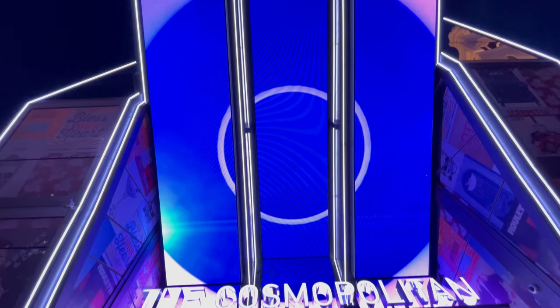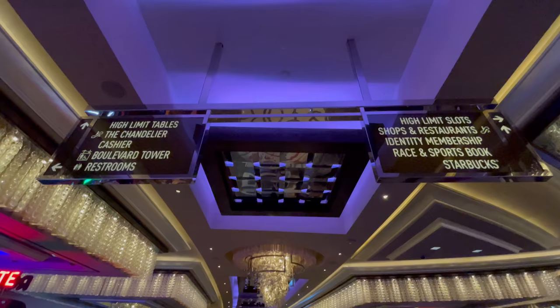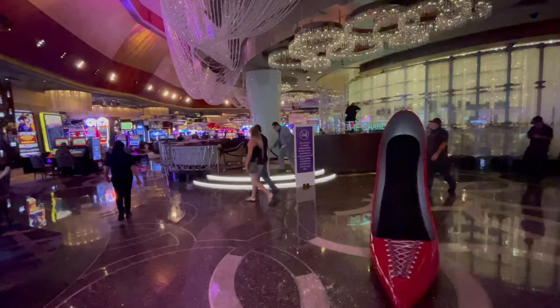It's for someone that wants the coolest scene in Vegas, literally the coolest scene. It is more coolness than classy, but there is some classy to it. But if you're looking for that ultra exquisite, refined experience that you may find at Wynn and Palazzo, you may be a little disappointed in the Cosmopolitan. What the Cosmopolitan may lack in refinement, it makes up for in fun. This is definitely the most happening scene in Vegas. So if you want to see or if you want to be seen, this is the spot for you.